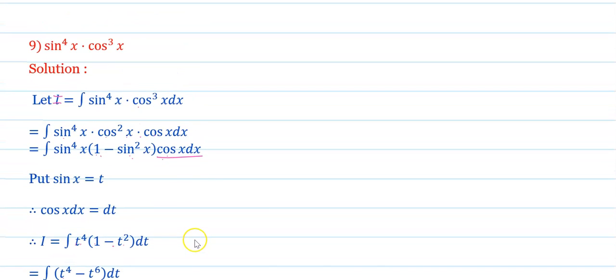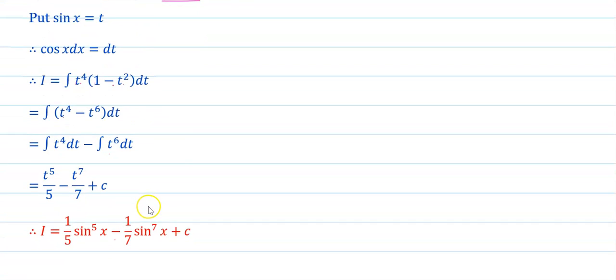Okay. Again you can see, this adjustment is important. cos cube is important. After taking cos x out, you will get cos square, and cos square can be converted into sin. Means what? On one side there is sin, and it's the derivative of cos of x into dx. Okay. Now the next.